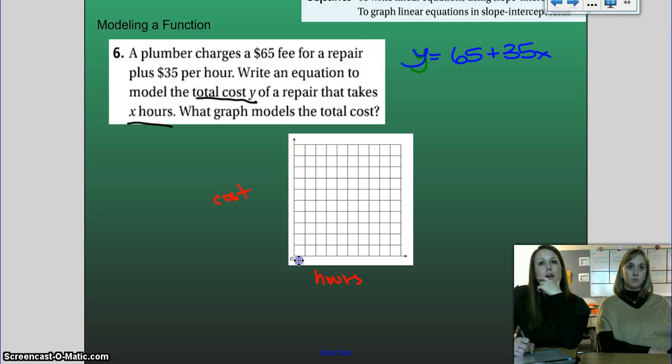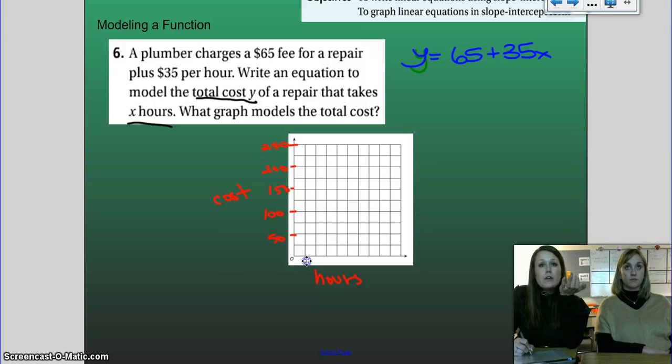So let's see. I need to go up to, we don't know, I guess. It's starting at 65, it's going to go up by 35 each time. So maybe I just start at 50. Sure, you can go up by 25s. So I'll do 50 here, and then 100 here. Notice that we can't just jump up to 150. You have to have a consistent interval the whole time. 200 and then $250. Let's hope he's not there that long.